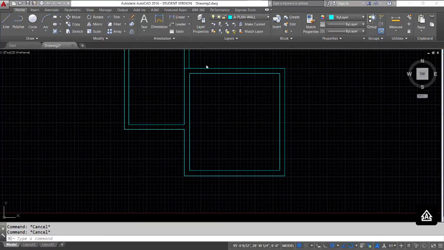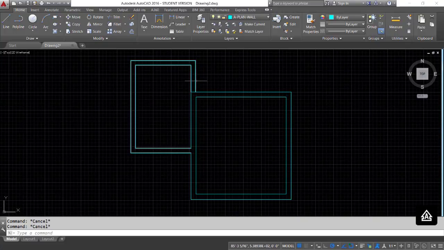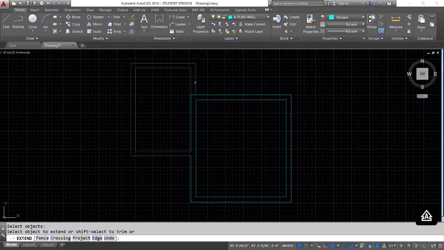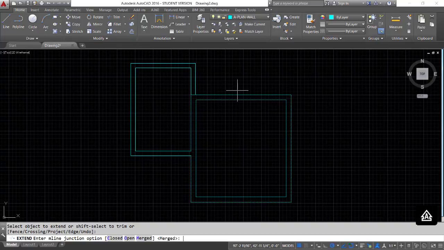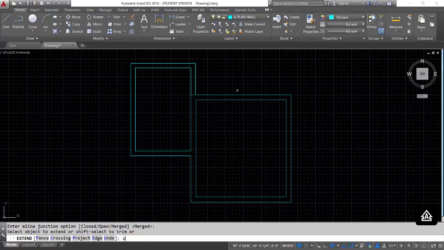Now we have one more corner to clean up, and that's the other corner up here where we started our drawing. And let's see what happens if we try to use extend on this. Now again, remember I said multi-line is kind of an odd object and kind of behaves unusually, and not all these commands work all the time on it. So I'm going to start the extend command again. Extend, here's my boundary edge for the extend, hit enter, and I want to extend this line to it, and I want it to be merged, and oops, I don't know what happened there, but it's clearly not what I want to have happen. So I'm going to type in U for undo.